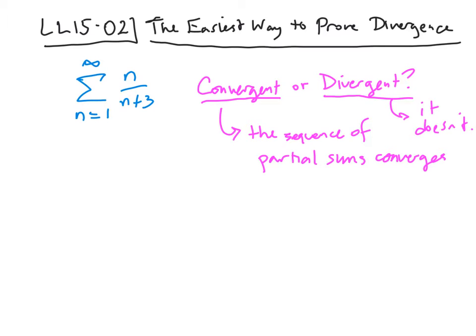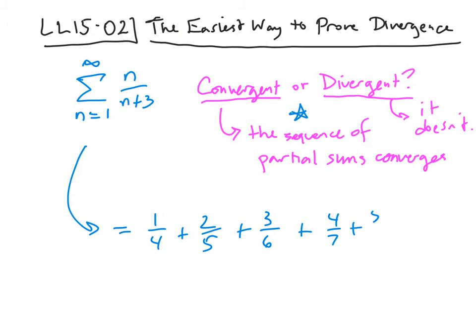Anyway, take a look at this sum, the sum from n equals 1 to infinity of n over n plus 3. Let's use this way of thinking about series to see if we can decide whether this series will converge or diverge. So let's do a little testing. If we were to write out the first few terms of this series, n equals 1 would give us 1/4, n equals 2 would give us 2/5, n equals 3 would give us 3/6, and n equals 4 would give us 4/7, and then I'm just going to write out a few more. I'm not even going to bother simplifying the fractions that can be simplified.